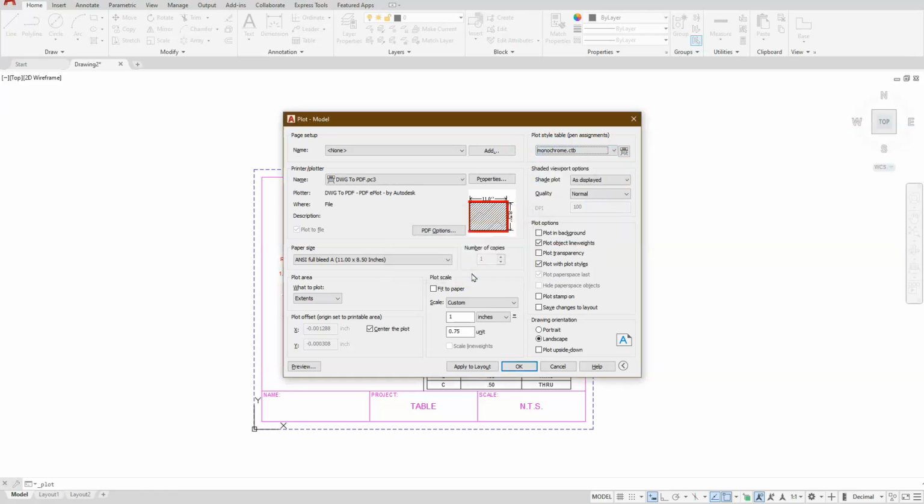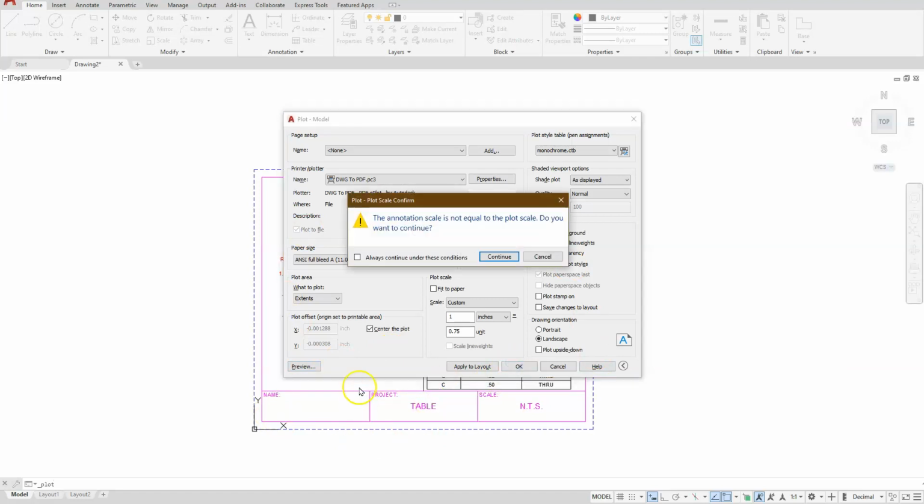Tell it yes. If you take a preview of it, you will see that this drawing is indeed black and white. And select OK. And once you do that, it's going to tell you that this condition is not equal to a scale. Just always check this box and tell it to continue, and then it'll ask you for the location of wherever you want to place that PDF.